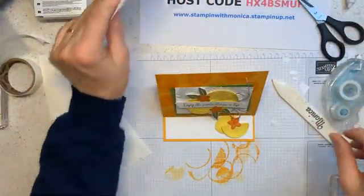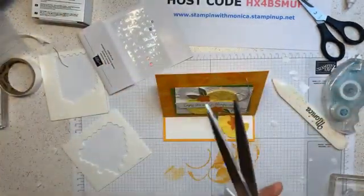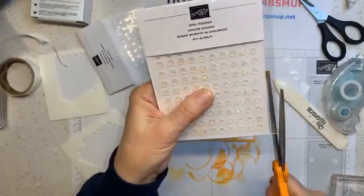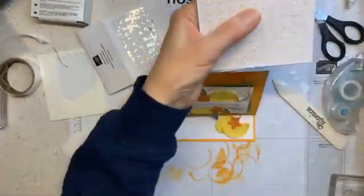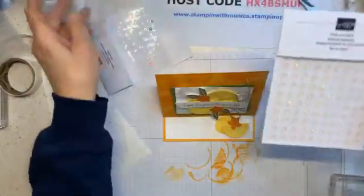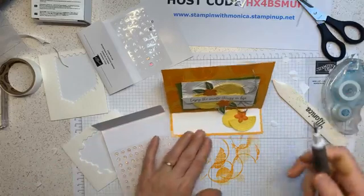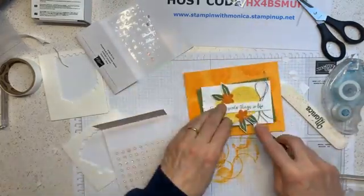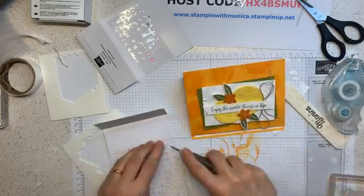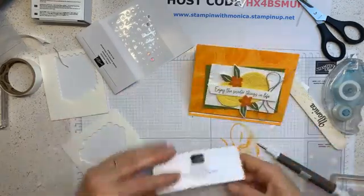I'm gonna grab my new package because I need to grab some of the small ones. So I'm gonna cut like so to open it up. It'll be easier to take it out. And I'm using 2 small ones. I'm gonna close it. One right here and one right there.